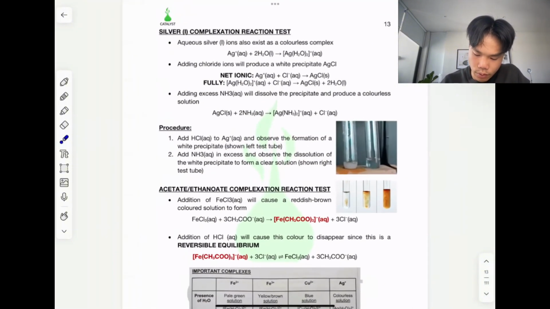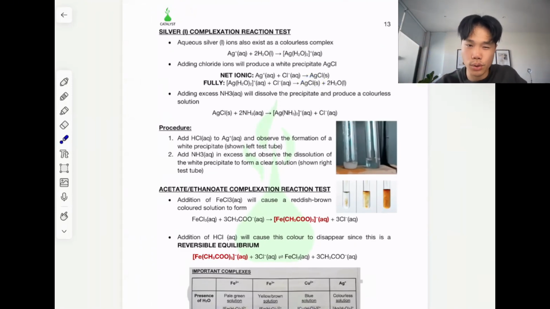Same for silver. If you make silver chloride, normally we can just say you've made silver chloride, you can darken it in sunlight, that confirms. So usually that's enough on its own. But if they ask you for a specific case of how we can identify silver using complexation, then you have to state a case like this, where you say, I'm going to make silver chloride by precipitating silver with chloride ions. By adding NH3, this will form a soluble silver and ammonia complex, which will redissolve the solid that I formed. And you see the solution turn back to a clear solution from that redissolution process.